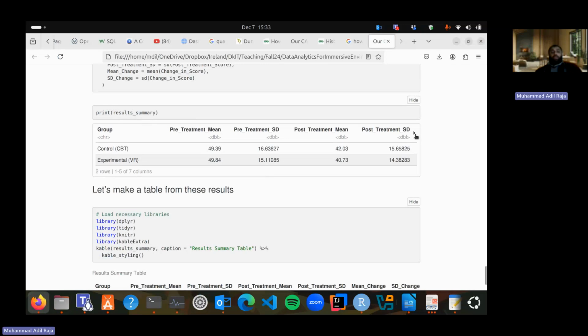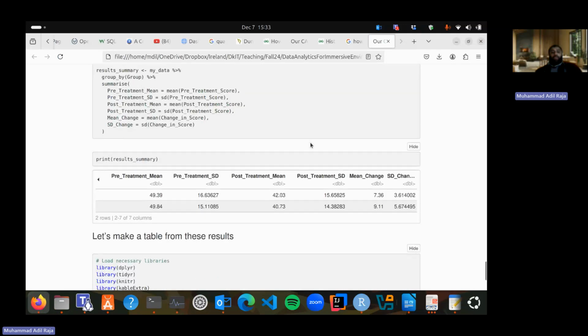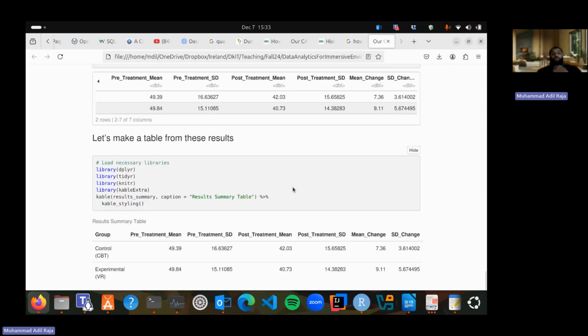Called the print function, this shows us the table over here. It's not too bad either. It just has these kind of tags over here. So maybe you don't find them really good, but it is up to you, whatever you like. But kable is much better. It shows the results in a really nice way over here.